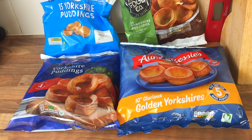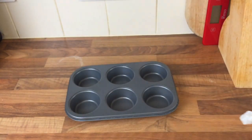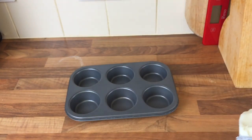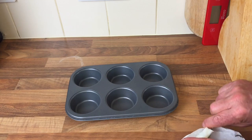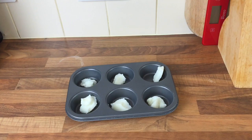Let me get all the ingredients together. First thing — I use lard when I do my Yorkshire puddings. You can use oil, I just use lard, I find it gives a nicer taste. I'm going to get a spoonful of lard in each one. You want to get this boiling hot. I've got the lard in, I'm going to get that in the oven — boiling hot before I do anything else.